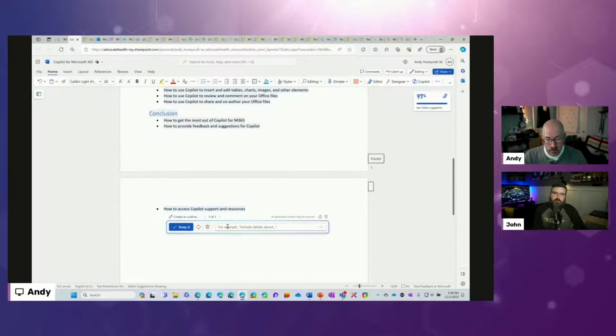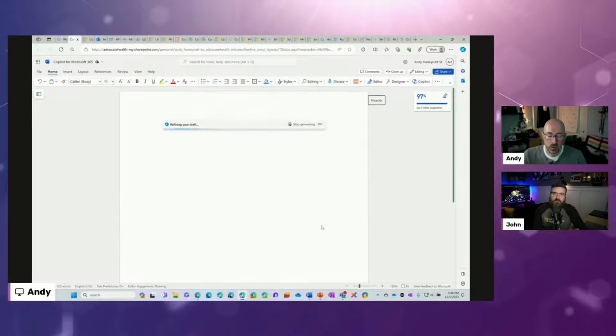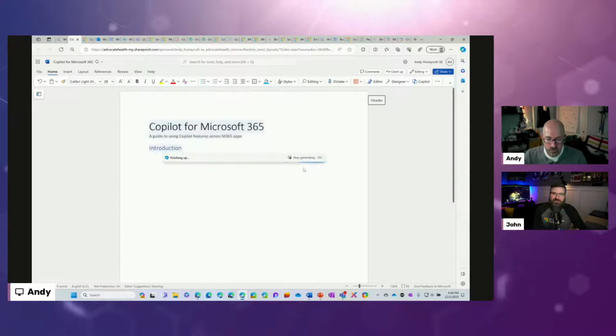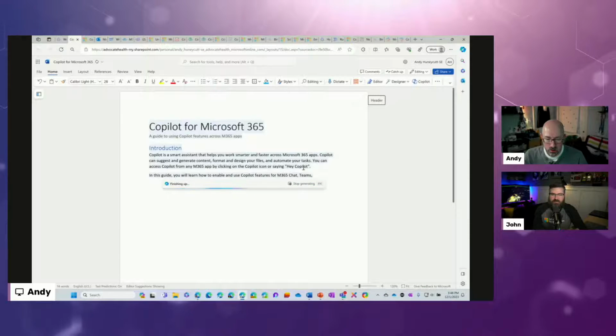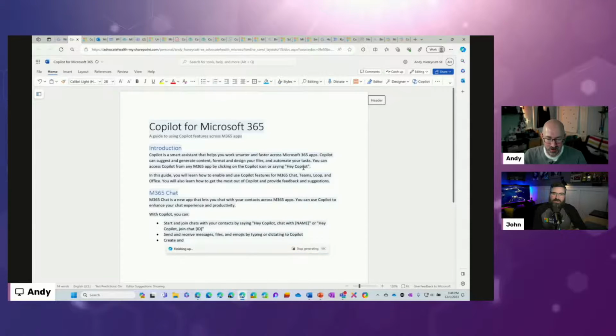I'm going to regenerate it and say use Copilot specific, and I will spell that correctly, capabilities. Man, I need spell check to type. So let's refine that draft. You can see the question earlier about how fast this is going to go? It's going pretty fast. You're not doing a lot of waiting.